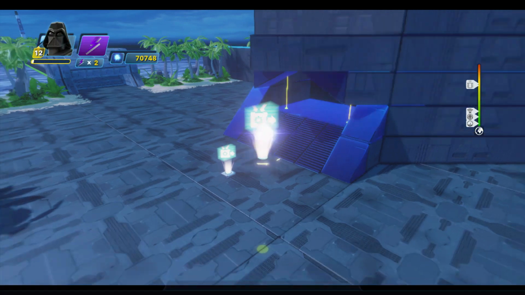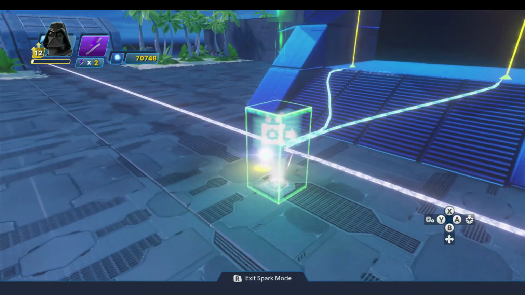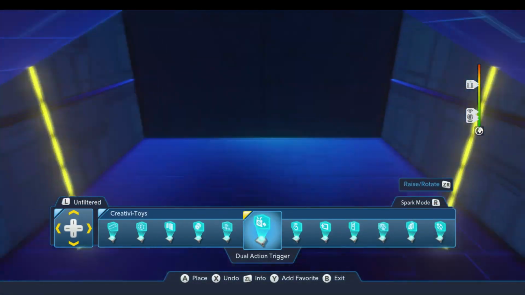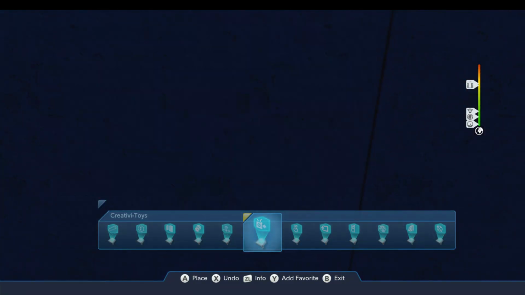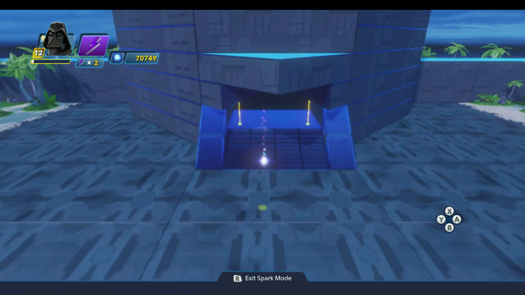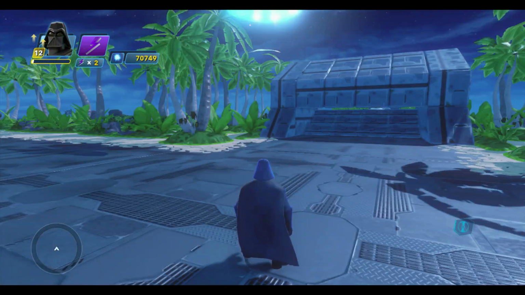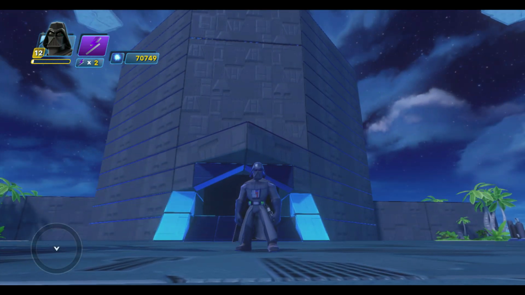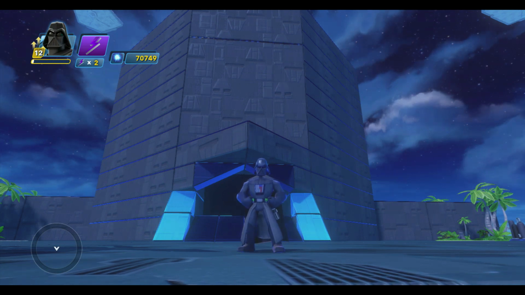And before we go and close out, we'll go ahead and hide our dual action trigger back here, out of the way. There we go. Nice. So there we have it, a version of Citadel Tower that looks similar to what's in the Rogue One movie, complete with a blast door that we can hack open.